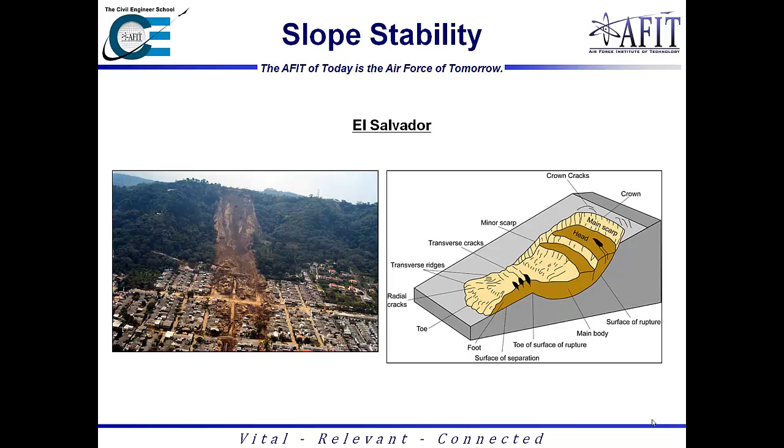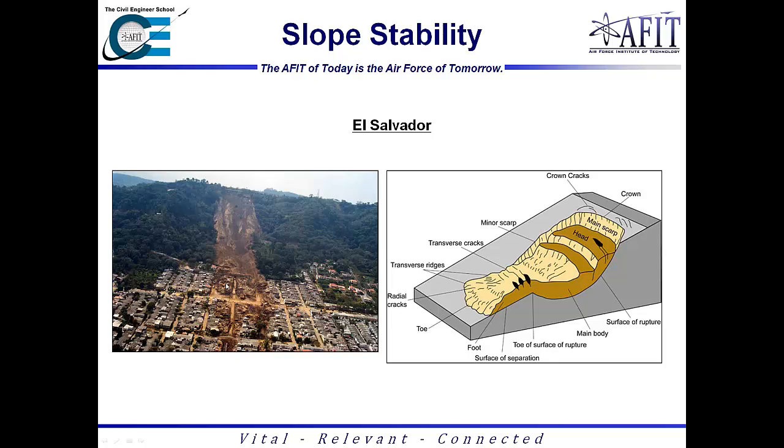So getting into slope stability, this is a picture from the El Salvador landslide that was caused by an earthquake in about 2001. Just to give you an idea of what can happen. Earthquakes can cause landslides, and a lot of it has to do with the vibrations actually shifting the particles in the soil and causing shearing. However, this diagram indicates a rotational failure, which is a failure here at the toe. So the toe would give way, and the rest of it would cause a chain reaction and push a lot of the fill material out into the village down here.